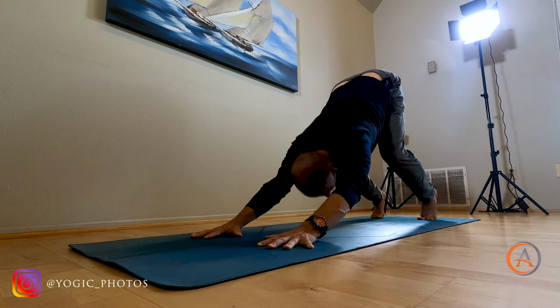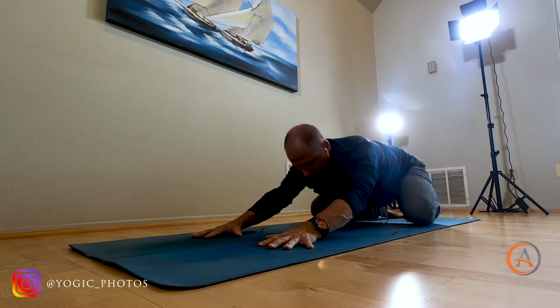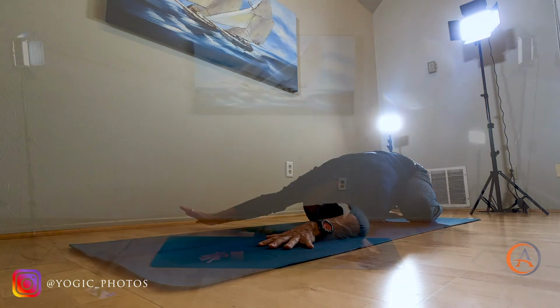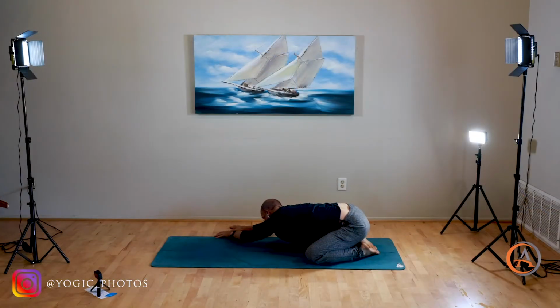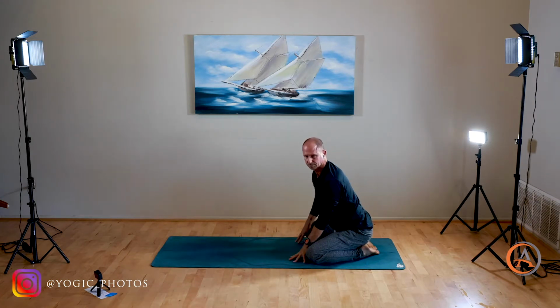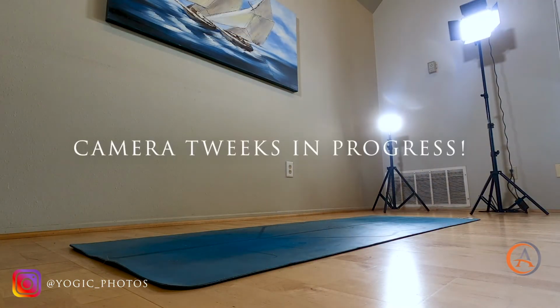Set the knees down for child's pose, hips to heels. Soften into the child's pose. When the forehead touches the mat, then walk the hands to the right side. Hands off the mat onto the floor, feel the side body stretch. Walk the hands through the center and then over to the left side.